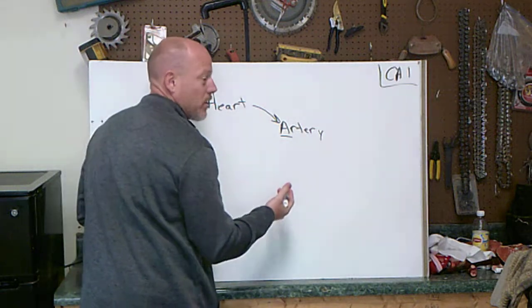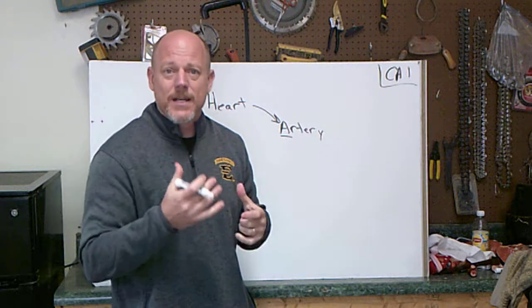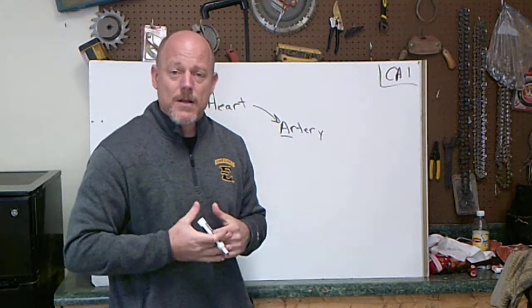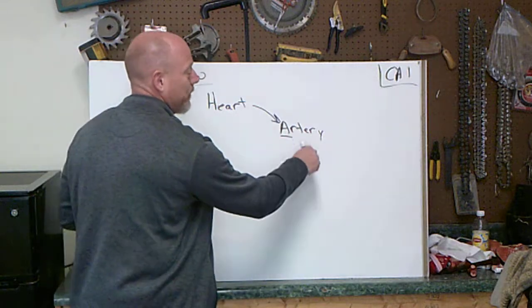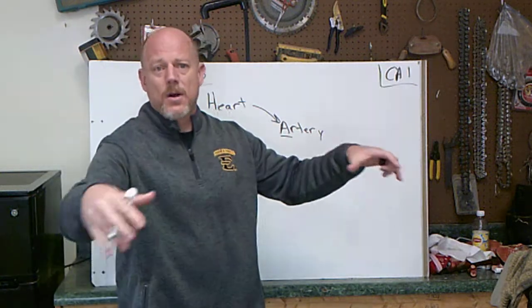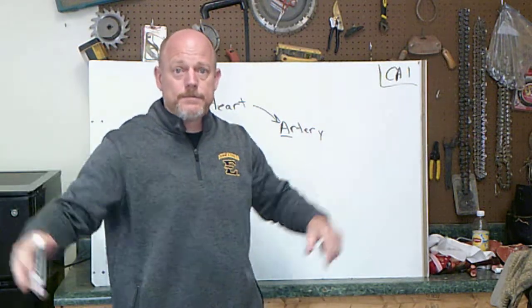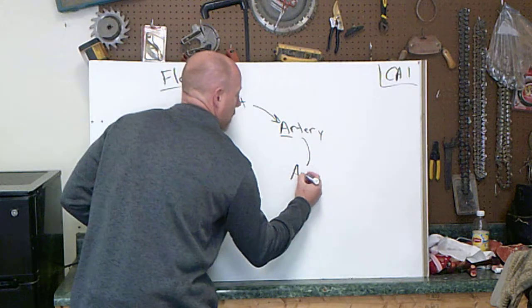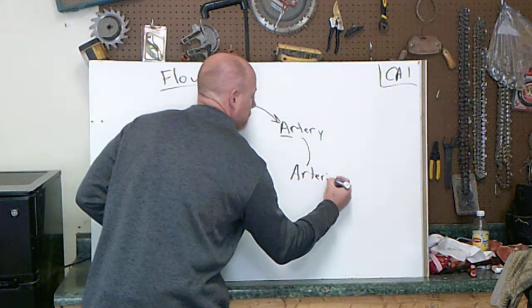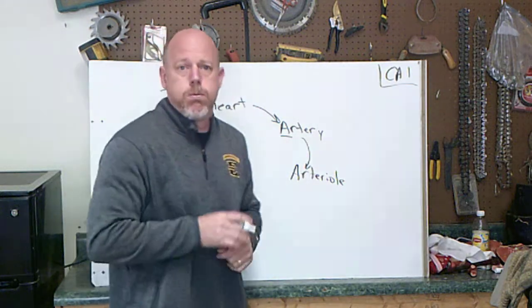Now, the biggest artery in the human body is called the aorta. It leaves the top of my heart. It's really big, carries a lot of blood, carries a lot of pressure. That's the biggest of the arteries. Arteries have to deliver blood to smaller and smaller places throughout the body, and different branches have to occur. The branch of an artery is called an arteriole. They branch into smaller arterioles.